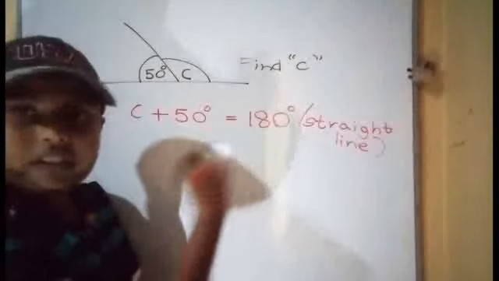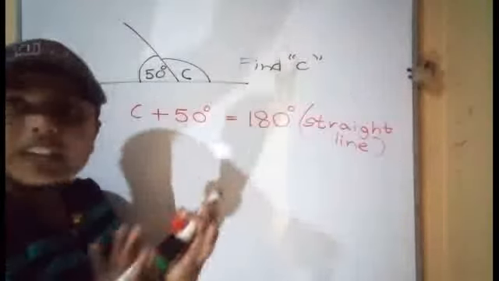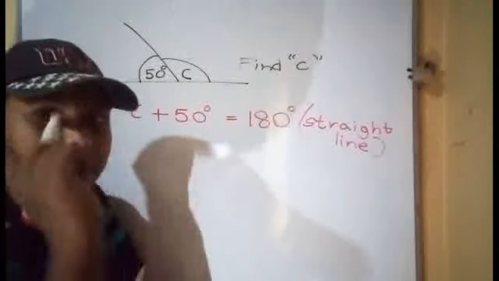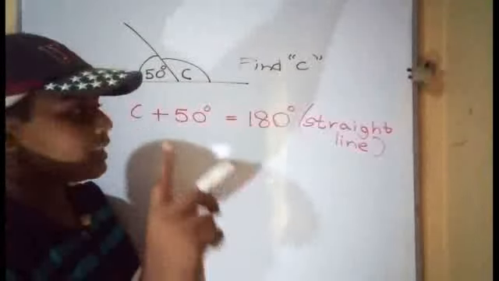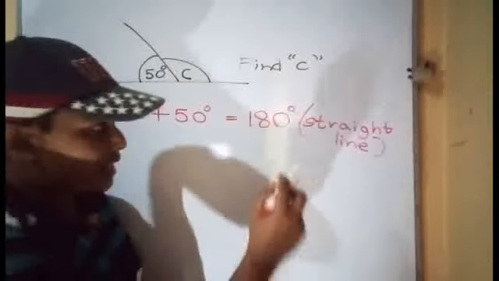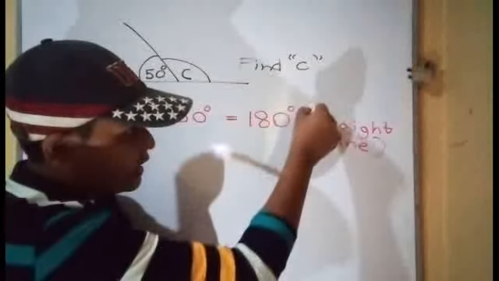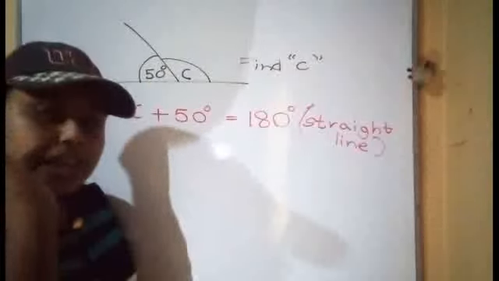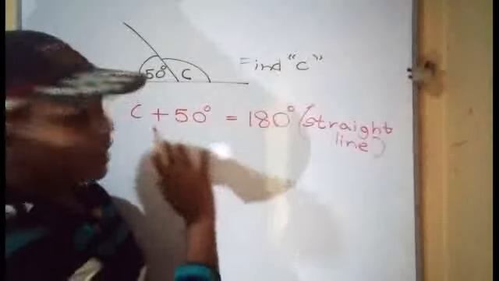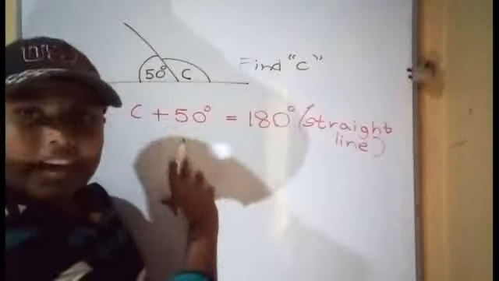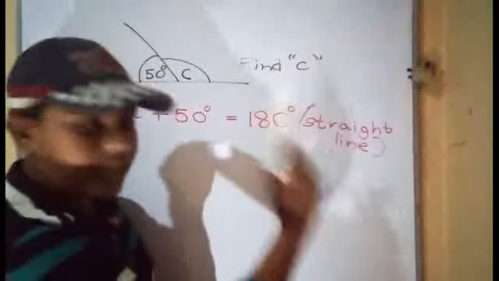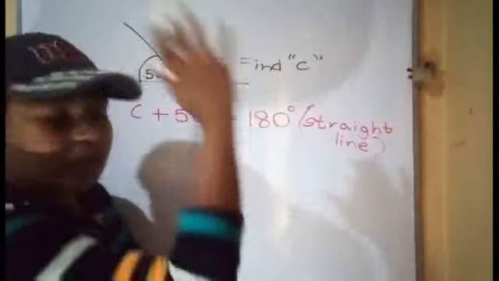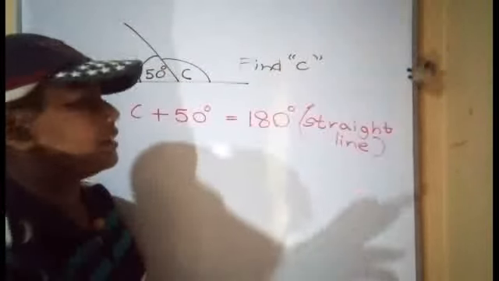Then here you can write 180 degrees. Now, no reason? What's 180 degrees? You want to write the reason, that 180 degrees in brackets, straight line. That's the main point of answering the questions of the angles. You want to keep the straight line. For the 180 degrees questions, you write straight line.